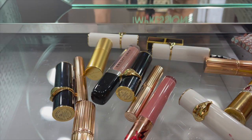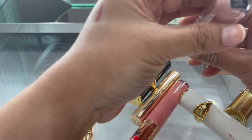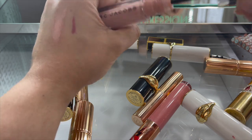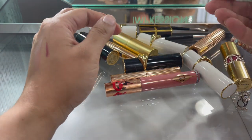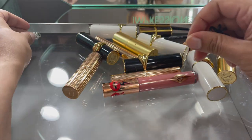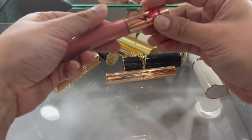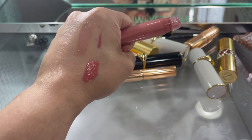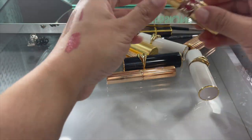This Huda lip liner is old, tossing that. And this - do you guys remember the Sugar Sugar from Marc Jacobs? That really nice lip gloss? This is old too, toss that. Oh, what's this? It's like a stethoscope thing, I'll put that to the side. Here's the Charlotte Tilbury vinyl lip gloss.